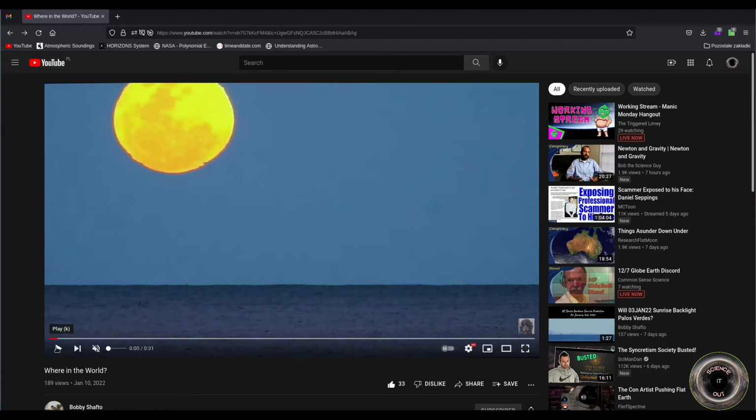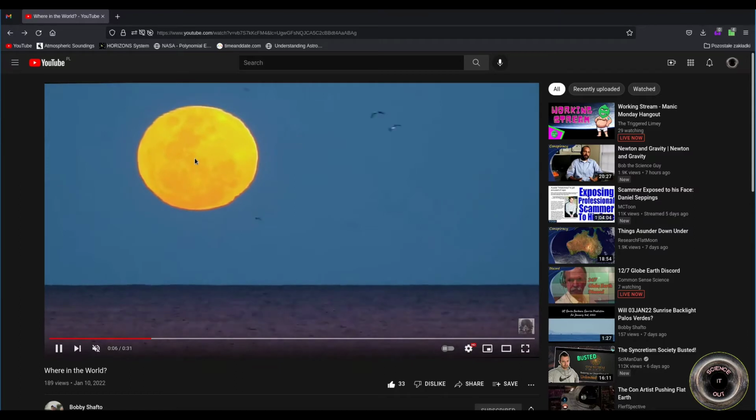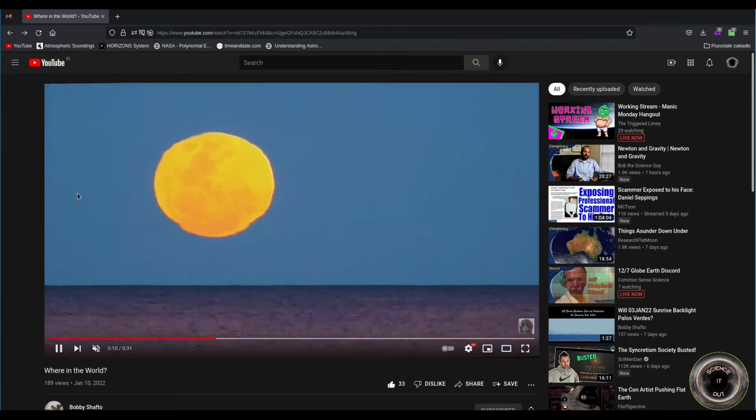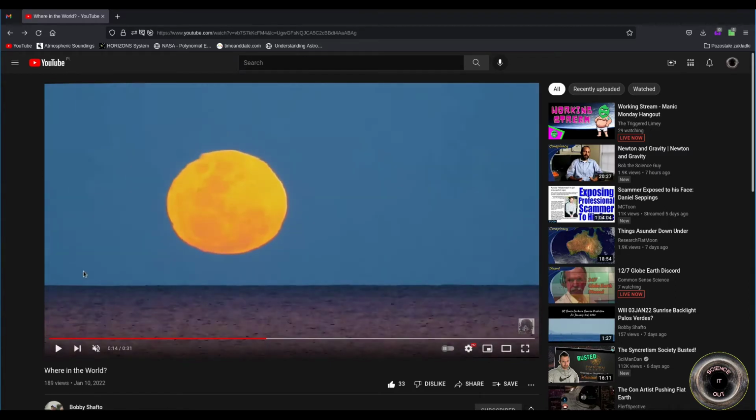So first we need to figure out which hemisphere this is on. If I play the video, the moon appears to set from the left to the right. It moves slightly to the right. So that would point towards the northern hemisphere. But if you look closely, something isn't quite right. Look at the surface features of the moon. The moon's northern pole, which is here, is to the left, and the southern pole is to the right.